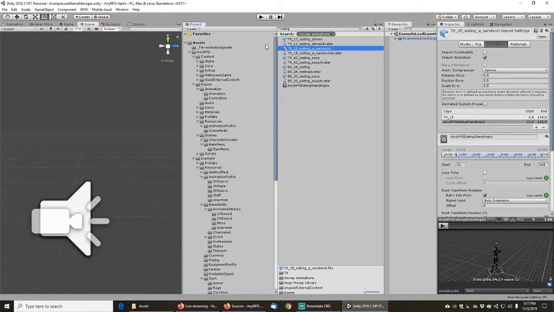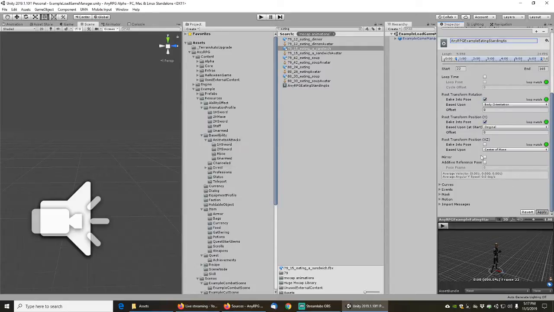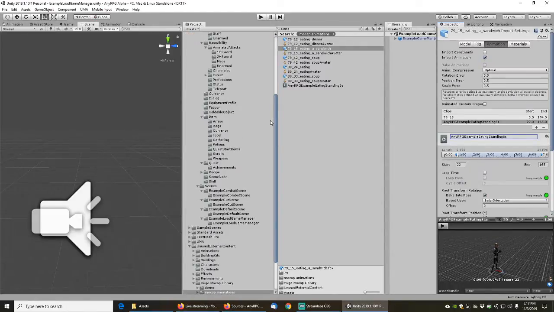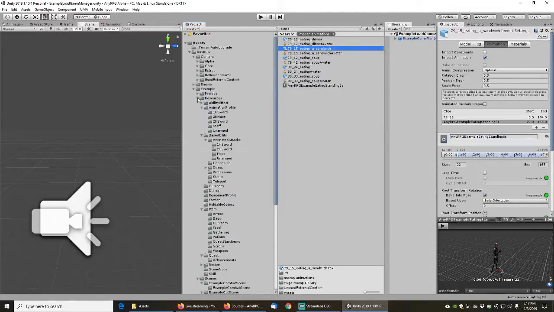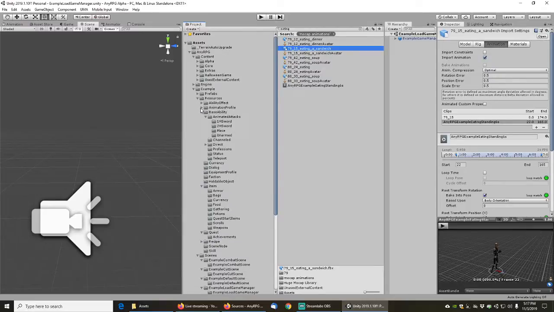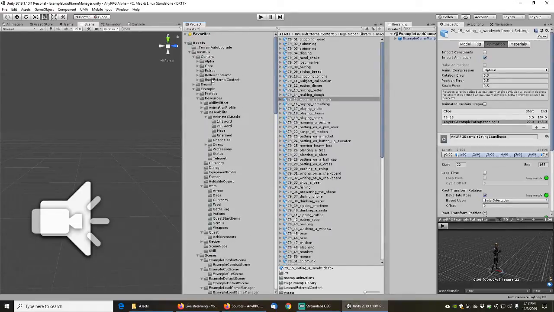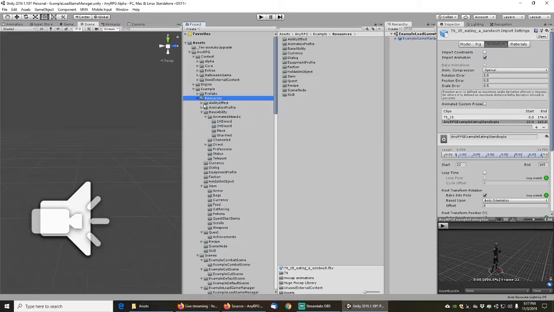So now we've got a bunch of animations. I think honestly we have all of the animations that we need now. We'll call that AnyRPG example eating. I like to use the word example on these because it's really easy to search through them and realize that anything I call example is either public domain or we created it. So now what we want to do is go down into pretty much all of our abilities and swap out all of those other animations for animations that we own.